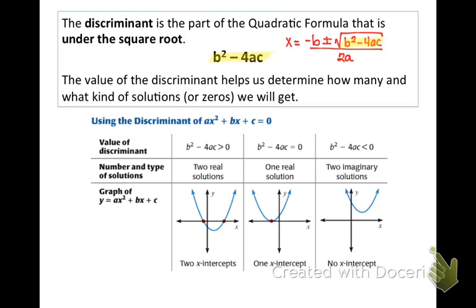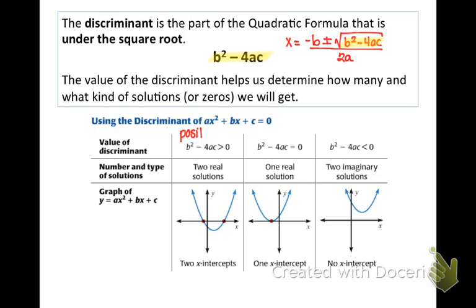Now, the value of the discriminant, if we tie all of this back to being a square root, because that's where that b squared minus 4ac comes from, it makes it much easier, I think, to remember. So if we want to figure this out, all we have to do is take our values of a, b, and c and plug them into just that b squared minus 4ac part. If the value that I get is greater than 0, that would mean that it is positive.